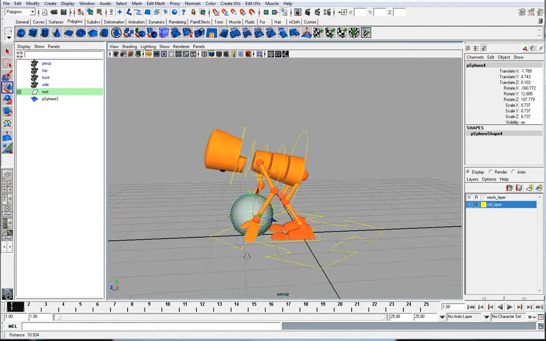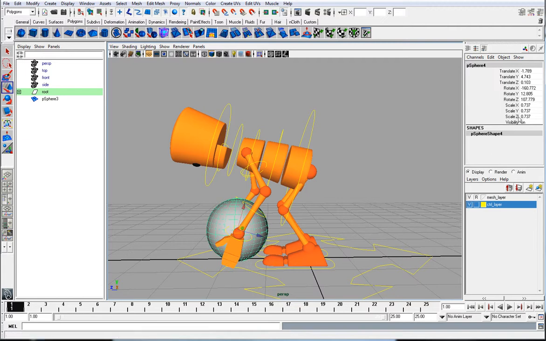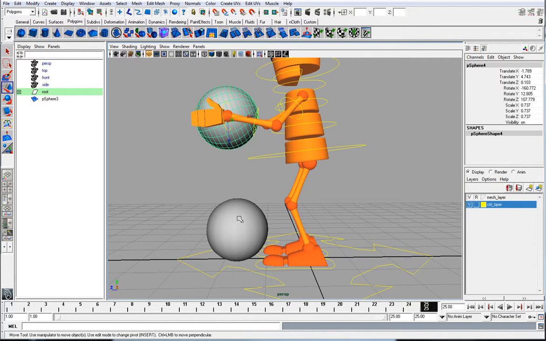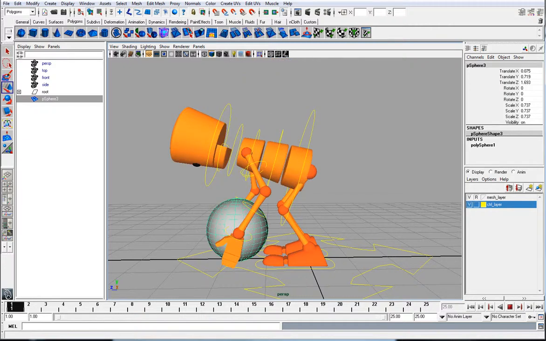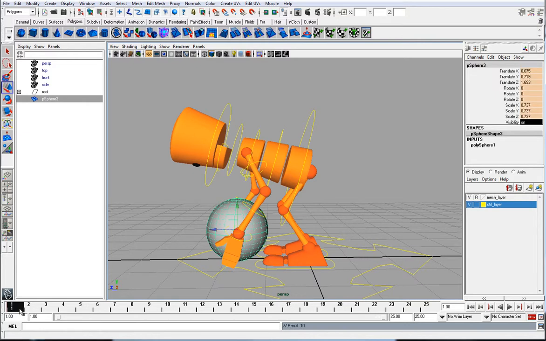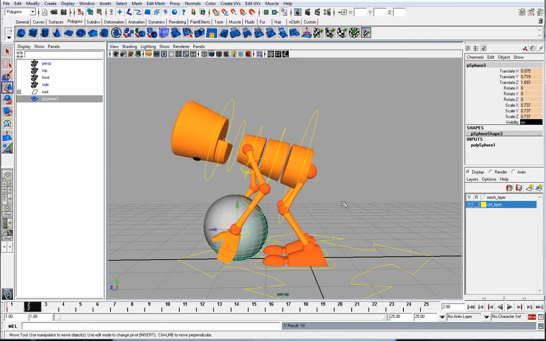So all we now need to do is animate the visibility of those spheres. So if I just go to frame 25, which moves this second sphere out of the way, that allows us to select the original sphere. So what we want to do is on frame 1, we want to animate that visibility. So I'm going to hit an S, which sets a keyframe. And on frame 2, we want to hide that visibility, so I'm going to click on that in the channel box and type in off. And then you can see on frame 1 it's on, and frame 2 it is off.